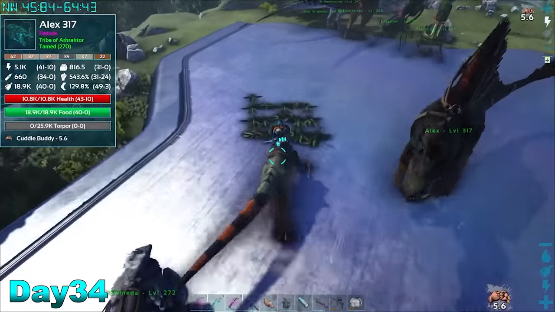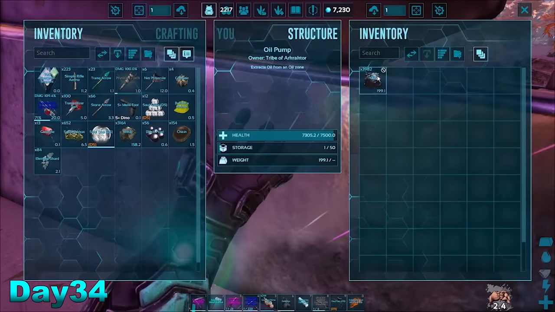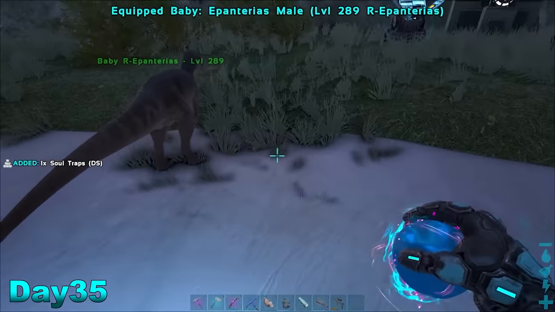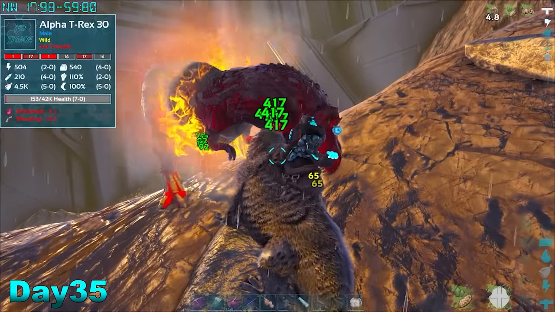I ground more insects into paste, got rid of these coniflora which stood in the sun for too long, and lastly checked on my oil pump again. The next day I obtained 2 Appentria babies, with their good stats. Stole some honey once more, and had this super epic and totally not boring fight with an Alpha Rex.